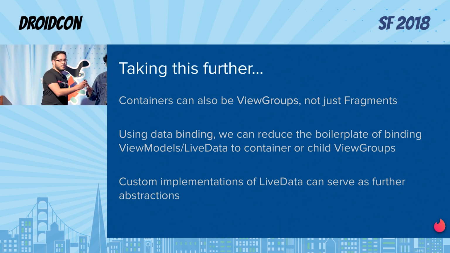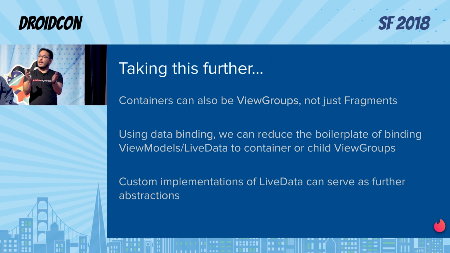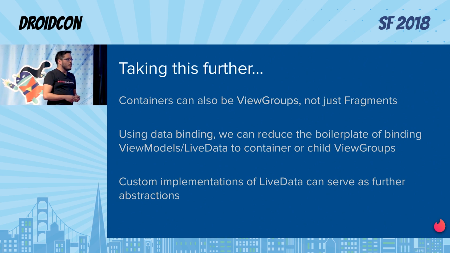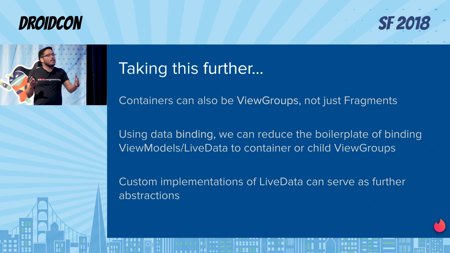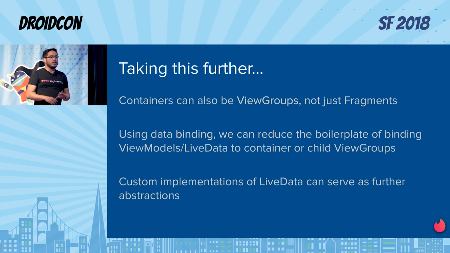Yes. And also, if you think about it, if we go back to the first example that I showed, where when changing pictures, we change the preview of the information, you can adapt this idea to whatever you need. For example, in that case, there is such a big hierarchy, and the pieces are so separate from each other, that it made even more sense to just have a custom live data bound, by using Dagger, to the activity scope. And we just inject that live data directly on the view, and one reacts to the other. So the custom live data has properties that actually represent what we're showing on the view, and then we're just subscribing to it.